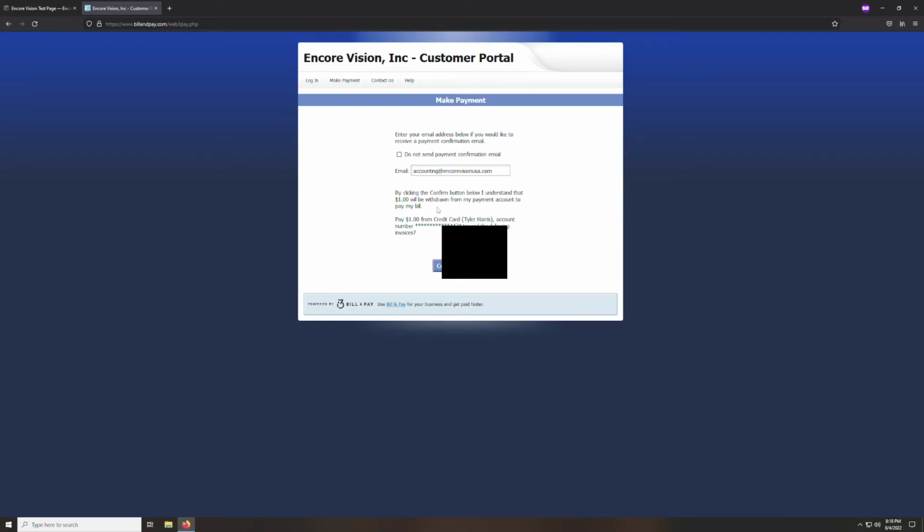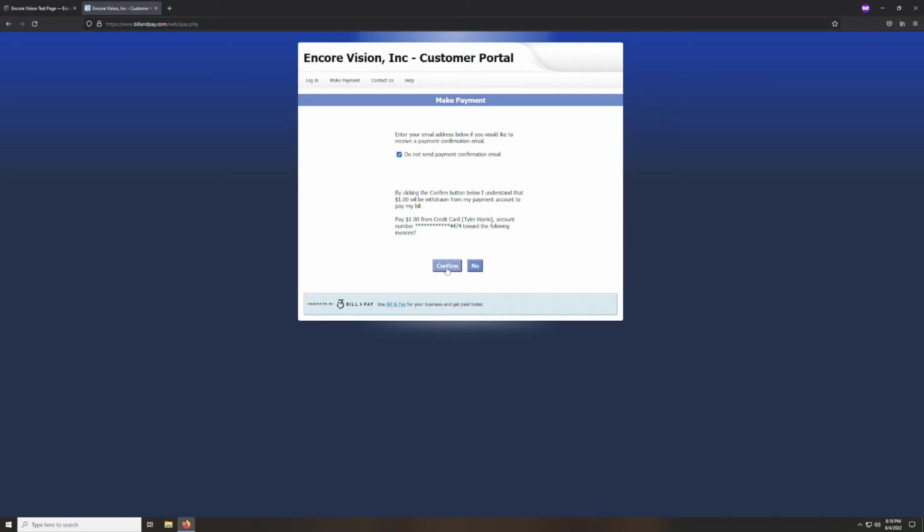This is where it'll come to the email confirmation. Now, if you're going to print these out for patients, you could have this sent to your email. But later on, we're going to have a confirmation that the payment cleared. So you don't even have to have this emailed at all. You could also have the patient's email in there and have them send a receipt directly to the patient. In this case, right now, I'm going to hit do not send payment confirmation email because I'm going to do it like we were going to print it for the patient.